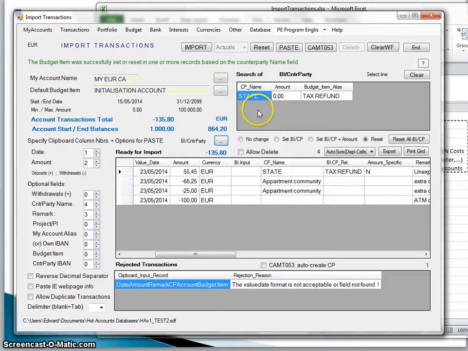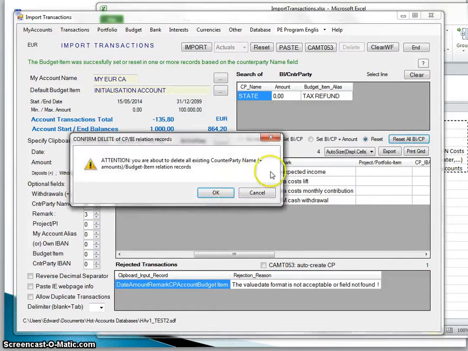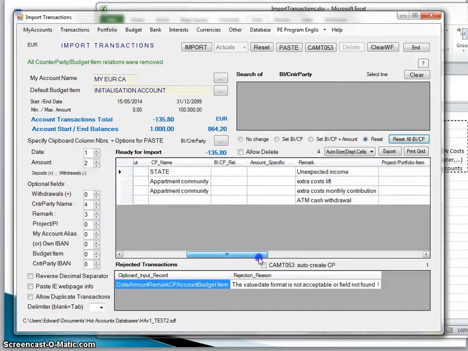Both records were removed. So, okay, this is a way to remove relationships. And if you press this button, then all relationships are removed. So there are no relationships anymore at this moment.